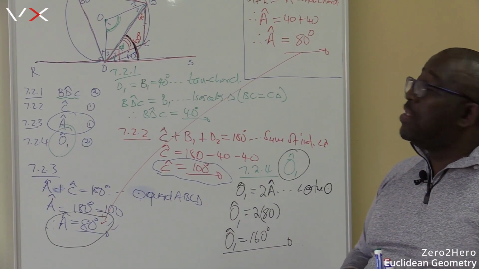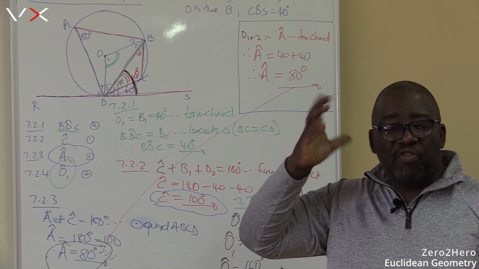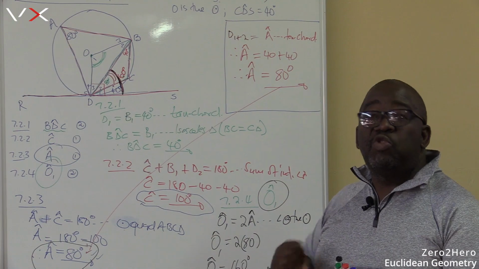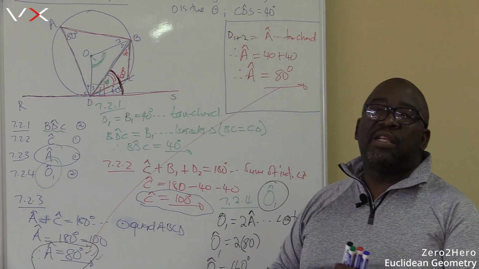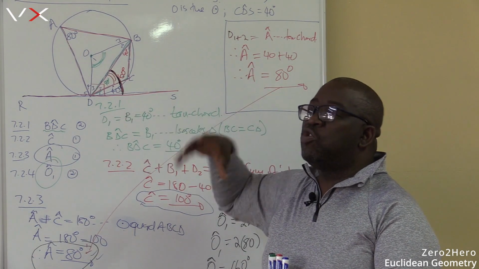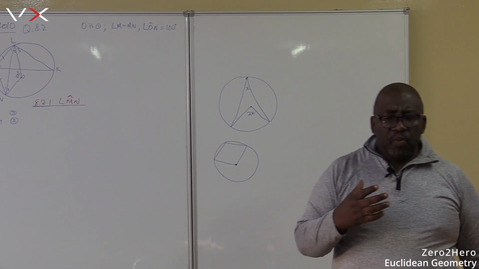So angle O1, this is how you respond to any question on Euclidean geometry. Remember, at the back of your mind, you are being required to check whether you understand your theorems. You just look for the theorem in the complicated diagram. There are so many theorems in this diagram, you've got to be able to pick them out and use them to solve the problem. Thank you.